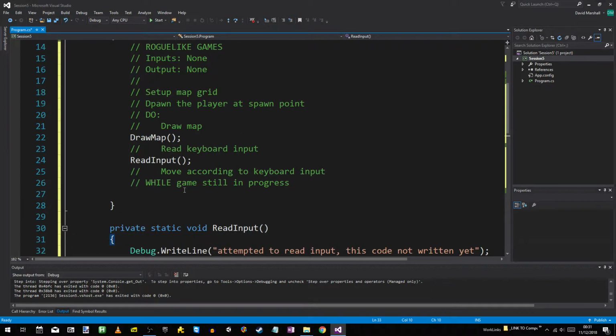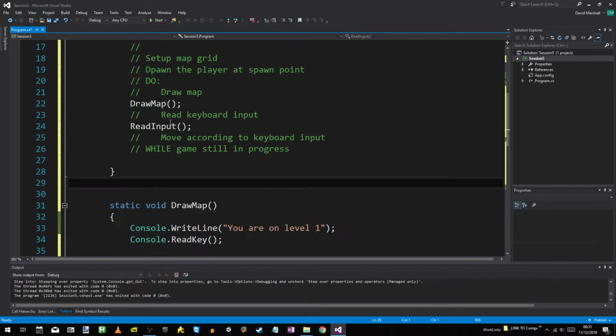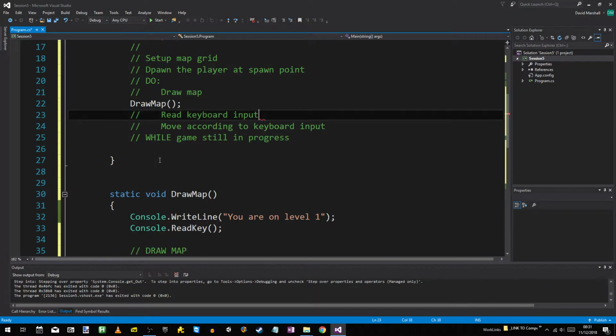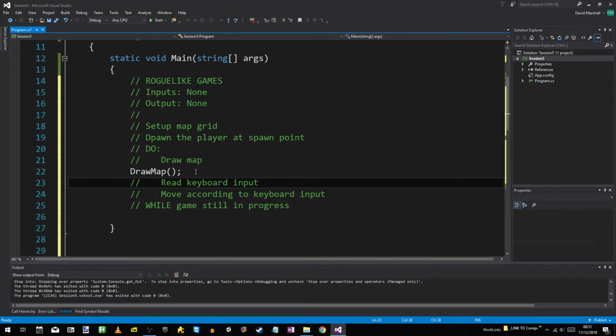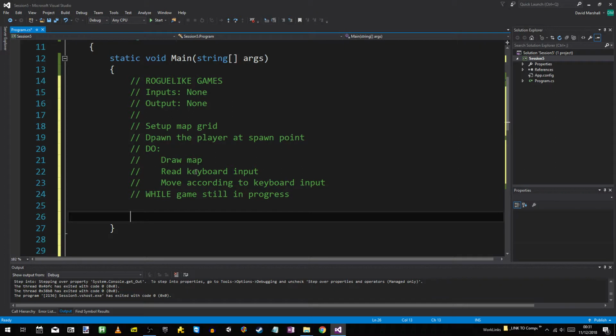Let's then expand our main function. I'll take that out because I don't think I really intended to do it exactly that way. Okay, so first we want to set up the map grid. So I'm going to make that a two-dimensional array.